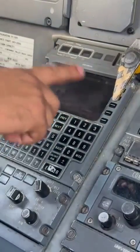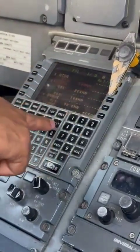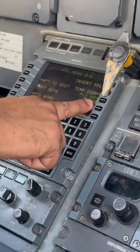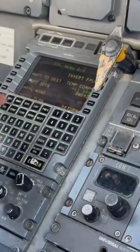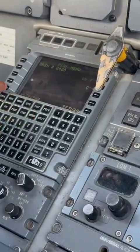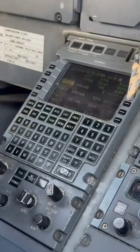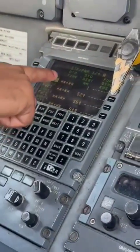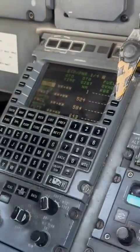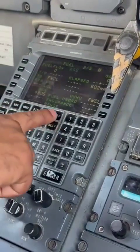So here we do the flight planning as has been programmed. The next thing, you look at the flight number. So you do flight plan and menu twice, and you see Winnie has already put the number for the flight ahead of us. The other one which we normally do is the performance page, ETP PNR. So you go to, I'll do it once more, performance, menu, ETP PNR. Then there Winnie will put the airports that will be in our proximity in case we have to divert to one of them for any reason.